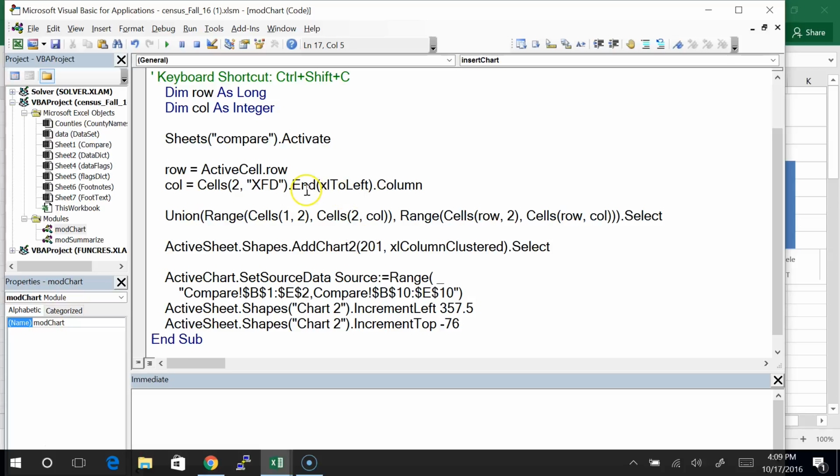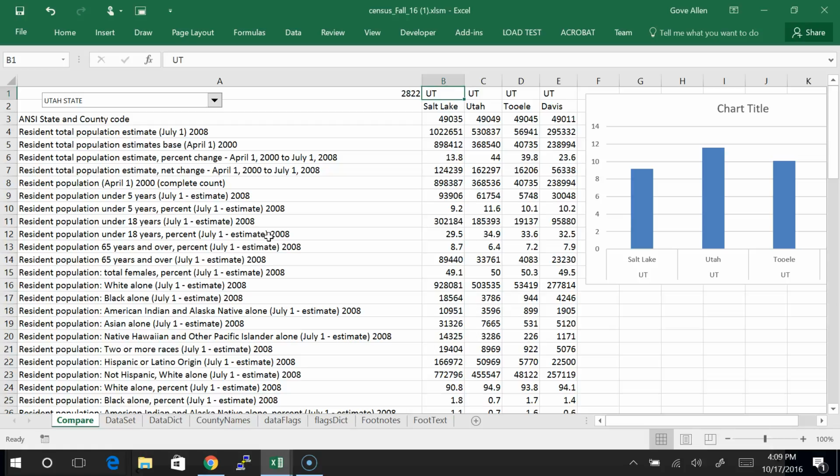Here's where the magic happens. Active sheet, I'm on a particular sheet, referring to the shapes collection. This is the collection of all the shapes that I have on the sheet. But look at the sheet right now. How many shapes do I have on it? What do you think? There are 2. This chart is in a shape. We'll talk about that more specifically in a minute. And this drop down is a shape as well. So right now there's 2.